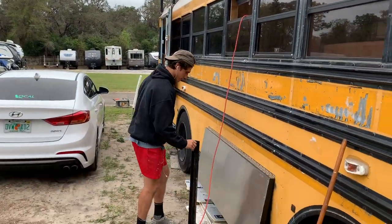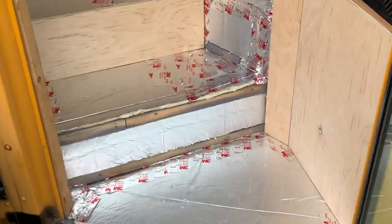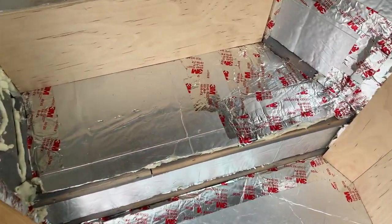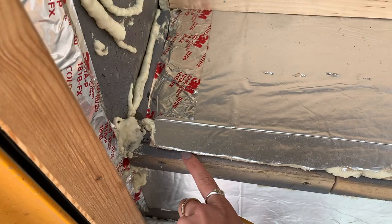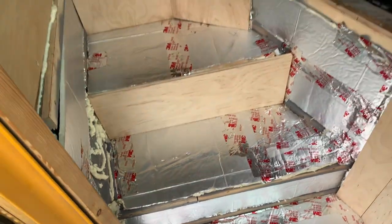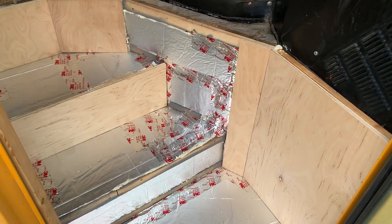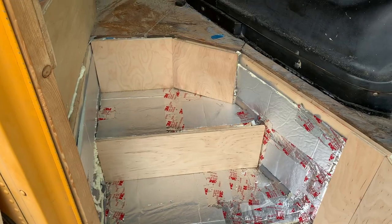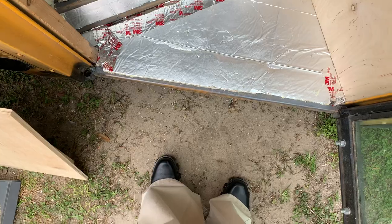Sean framed out the stairs and you can sort of see this paint right here that he added — he painted it with Rust-Oleum and then put some insulation on it to help with the sound. The next step is just to cover everything up with plywood and then finish it with the click vinyl that we use for the whole flooring. Once we get all of our flooring down — that's kind of what's holding us back right now and making it look industrial — once all the flooring is in it'll just look a lot more homey.